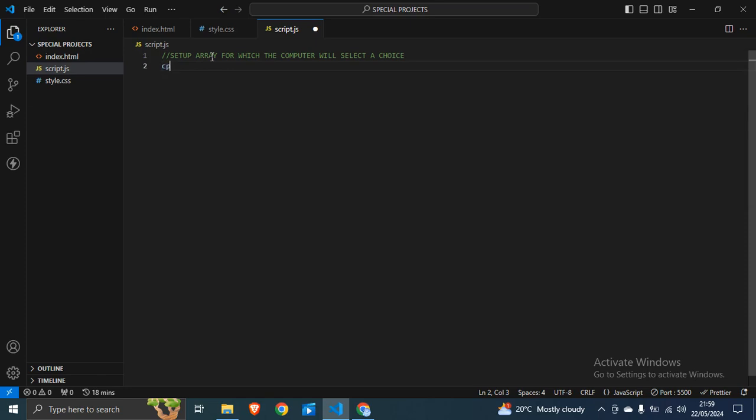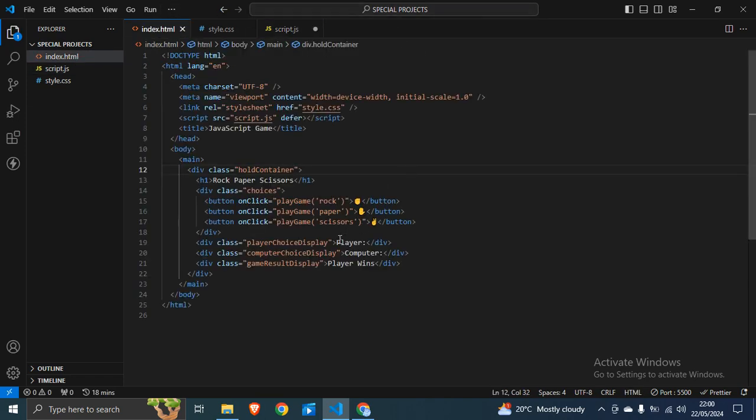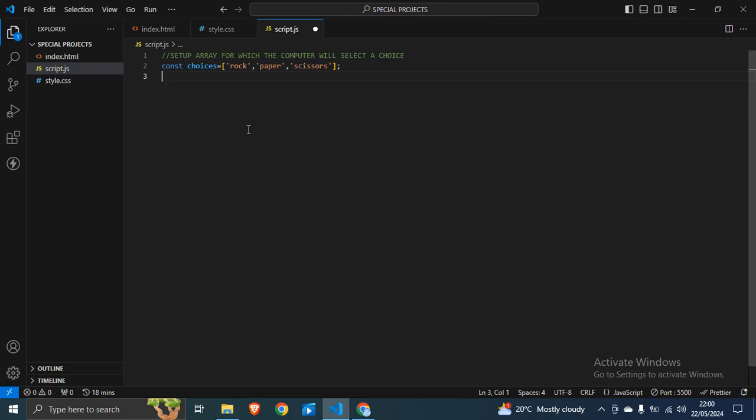So we're going to have this array which is going to say choices, const choices. Open it up. You can put the 3 choices, which is going to be rock, paper, or scissors, right? Wonderful. Then we are going to use the DOM selectors, so that we can manipulate what is being displayed. So we are going to select these using, I would prefer using, the query selector.